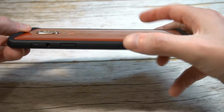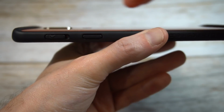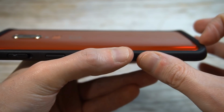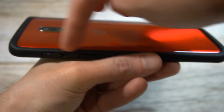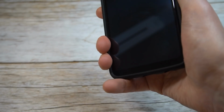So you can see they are trying to give you guys an angle. See, that's raised up right there, just enough so it's not flush with the camera. So you should have a little bit of camera protection. I can't promise much, but a little camera protection. And then they do the same thing at the bottom. Obviously the sides, everything looks really nice. It's got a nice grip to it. Very minimal, not really a lot of weight at all. It doesn't have hardly any bulk.